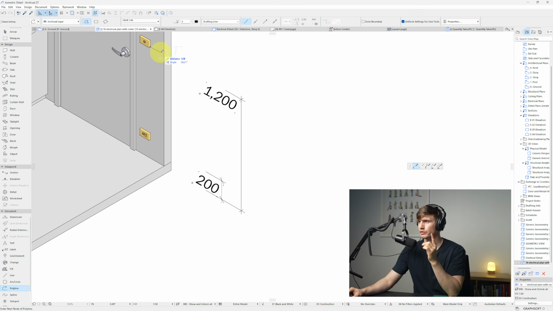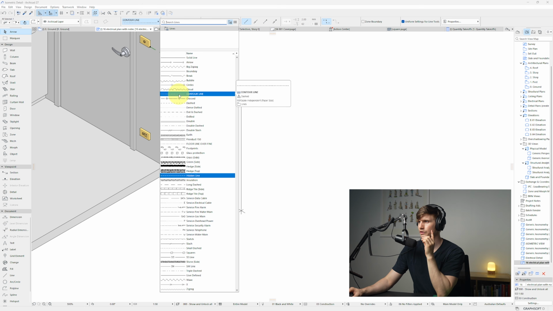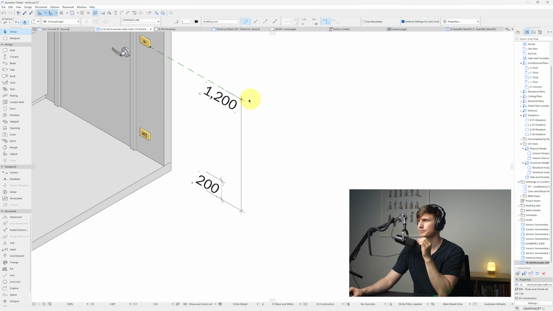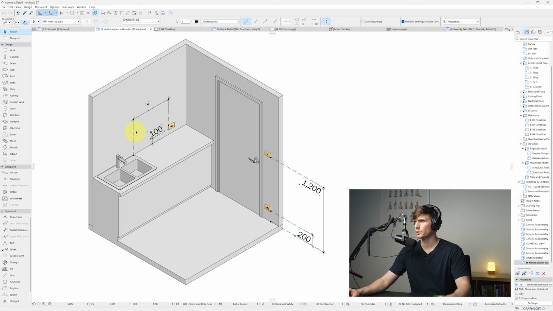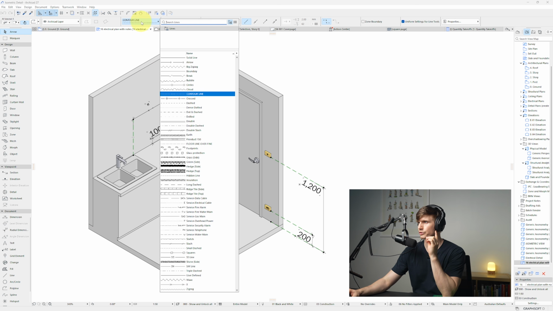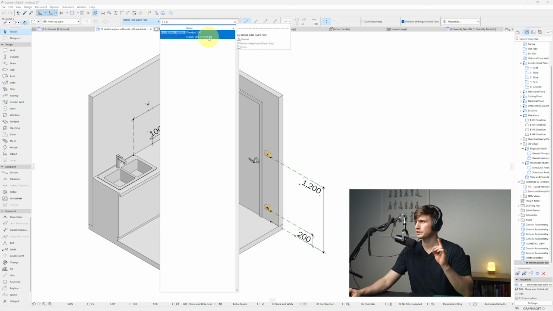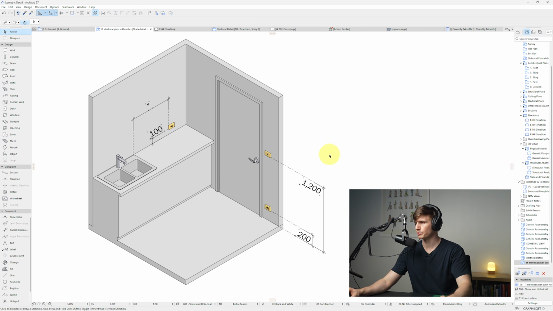I'll select one point of this switch just here, and I'll select the other point of the dimension, and I'm going to change this to a fine dash just here. I'll go Control D, I'll tap Control once and duplicate this down to our bottom one, and same thing for our dimension just over here. We'll repeat this process for the rest of the dimensions. We want these lines a little bit finer, so we'll just go to floor line fine, this one just here. Hey, that looks a bit better.